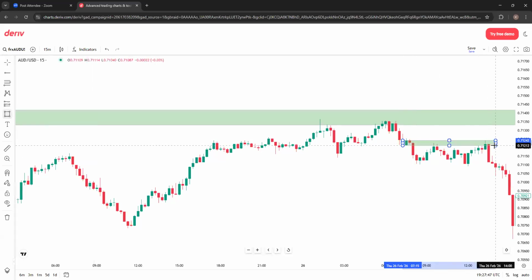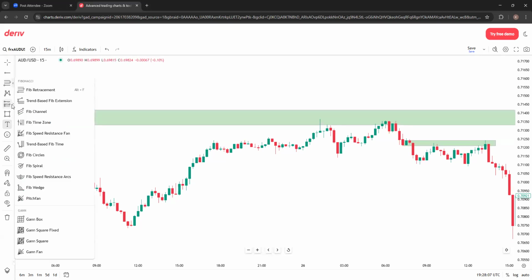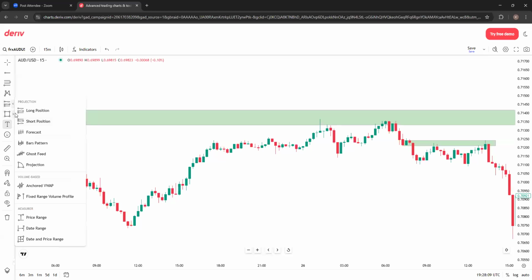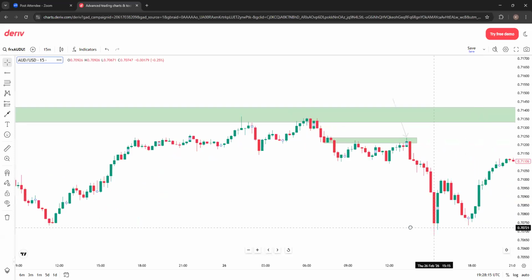This order block that I've just marked is responsible for the break of this low, thus responsible for the break of this structure. And when price came back to that OB, what do you see? You see that it came and just wicked on it. Nothing much. It just wicked on it and then it fell. Let me show you. It just wicked on it over here and then it fell.